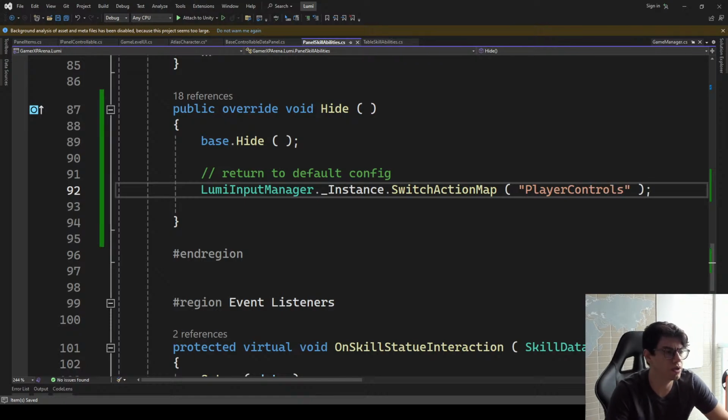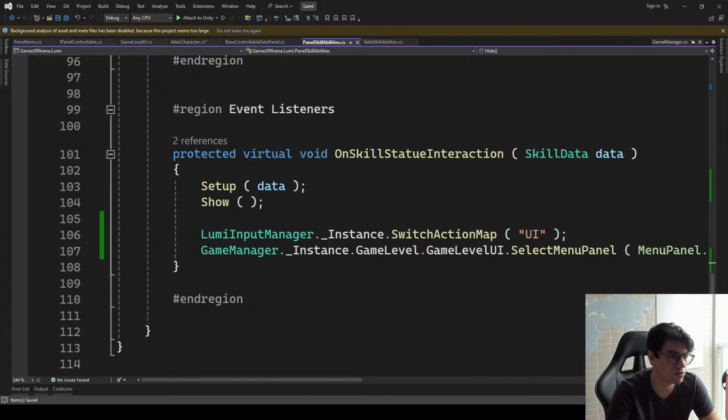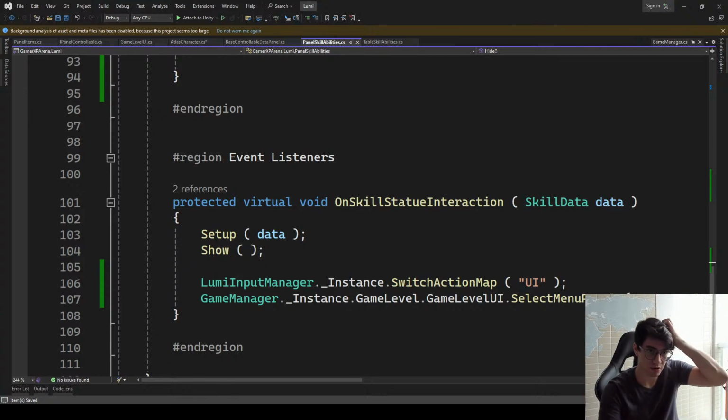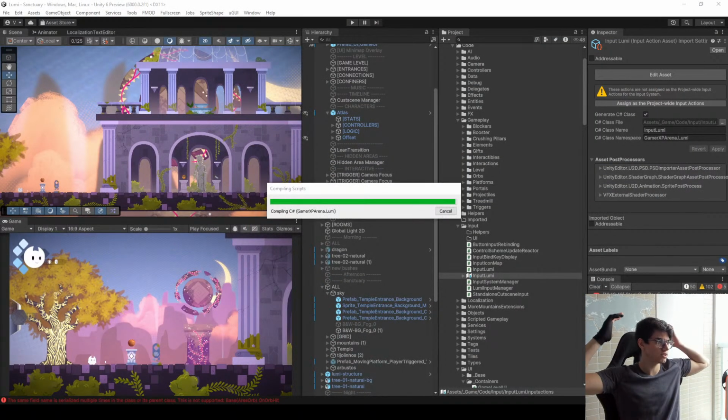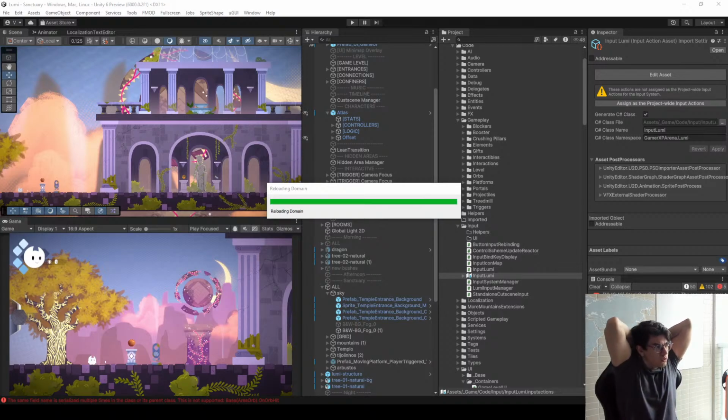I was thinking for a moment that we need to check which one we were before, but because we're never going to be able to access this menu while the game is paused, I don't think it's a problem. So that should work for us.